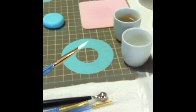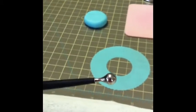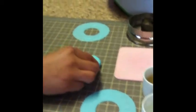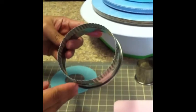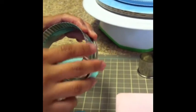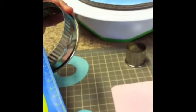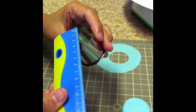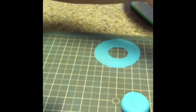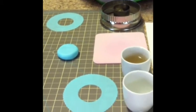You can also use a flat angular brush, and we also need our ball tool, some gum paste, pre-colored, a round cutter, and this one is the one that's got a frilled edge, and I'm using the biggest one that comes in a set of 11, and it's about 8.5 centimeters. And I also need a plain round cutter that's about 3.5 centimeters, and both of these cutters are by Ateco, and I got them from Amazon.com.